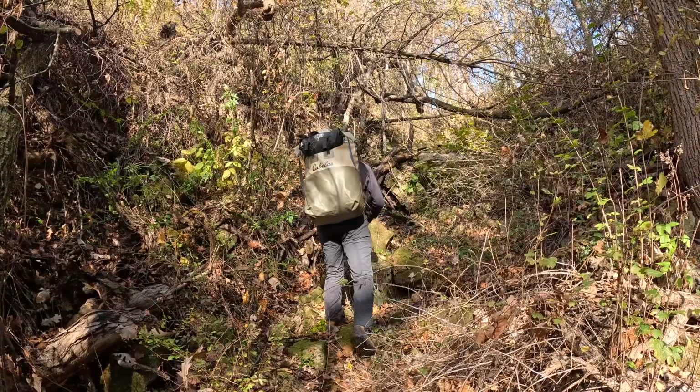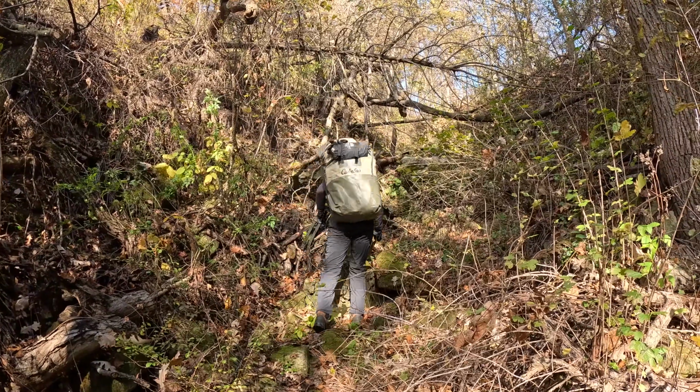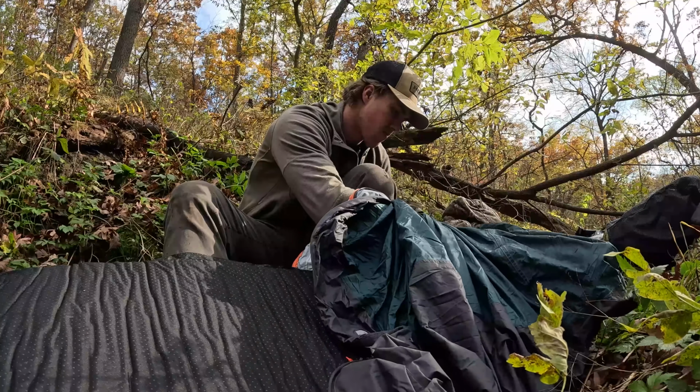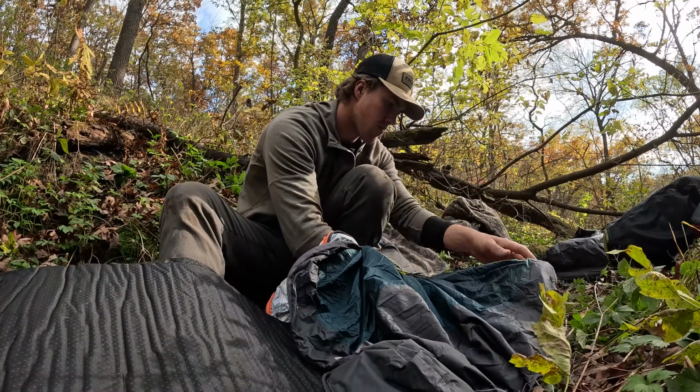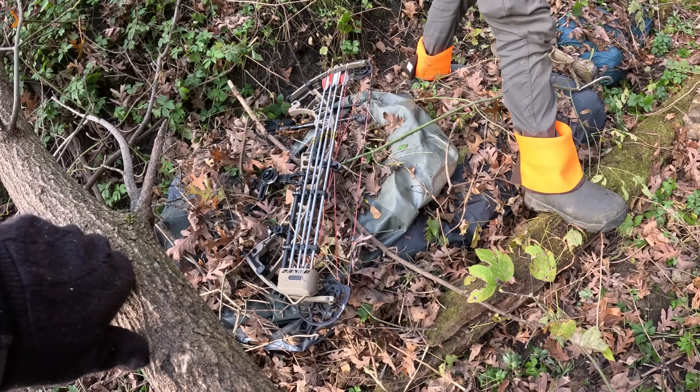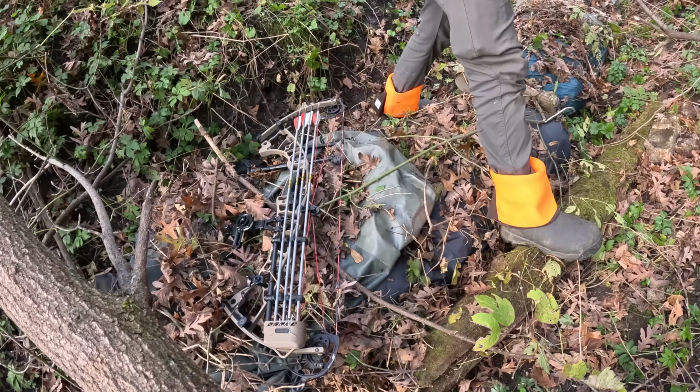We had to go to plan B. We went all the way up the ditch that we'd sawed out. I was setting the stand. Carson got the camp ready, both bivy sacks, the pads, the bags. And I got both of the stands in the tree and found that one of them was broke. I mean, it's really dangerous. There was an old stand. I should have known better.